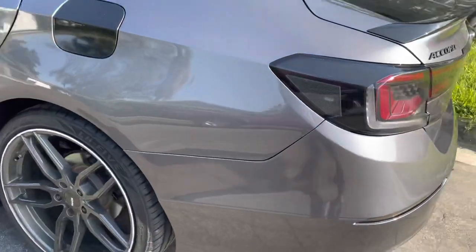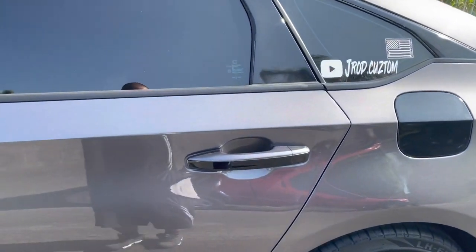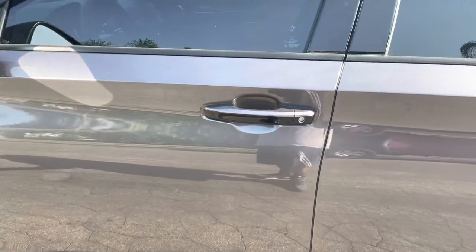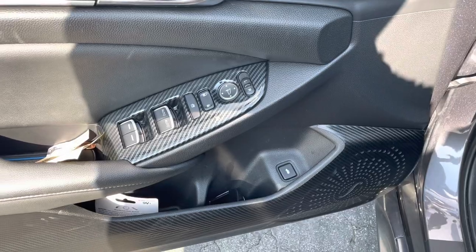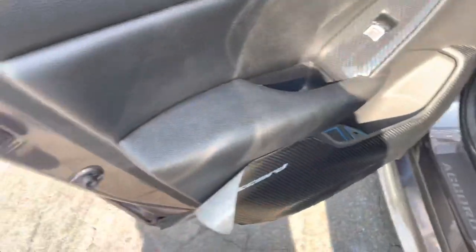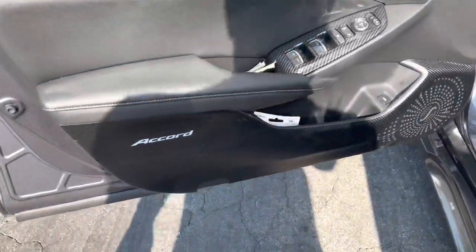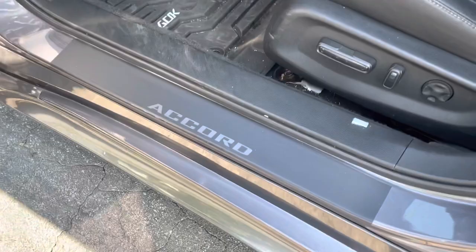And over here, I vinyl wrapped the gas door. I put vinyl right here on this. I did it myself. And then on the inside, I put the little fake carbon fiber things right here. And these door kick pads, they're not holding up that well. On the driver's side and the passenger side, they hold up good. But on the back, they're peeling off. So I think if you're gonna go with some kick pads, you could go with some OEM style ones. I've seen them already, and they're sort of like chrome. Those are nice. I put this little sticker here.